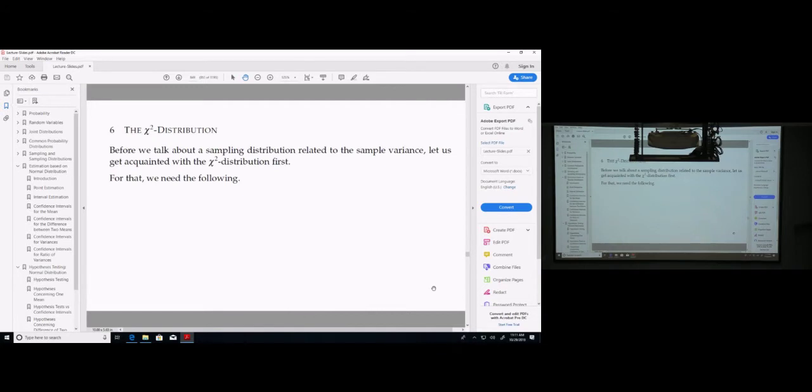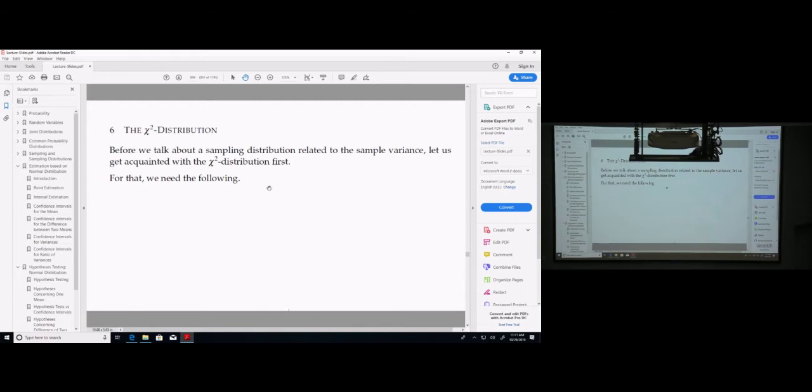Okay, the chi-square distribution. So far we have been talking about the sample mean. There are many situations where I'm interested in the sample variance because the variation might be more important than the sample mean. For example, if you are making certain instruments, it is not only the mean that is important, but being within the specification is also important. So we are interested in estimating the population variance in many ways.